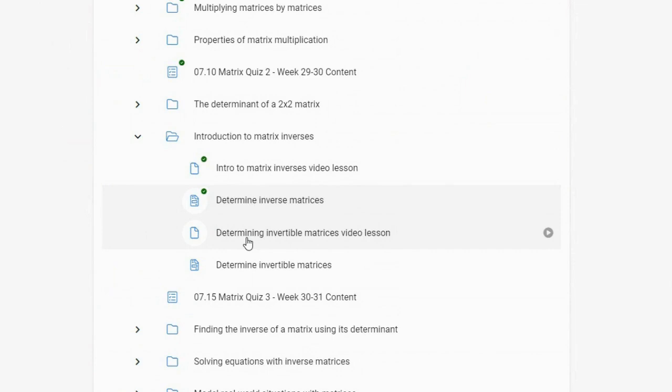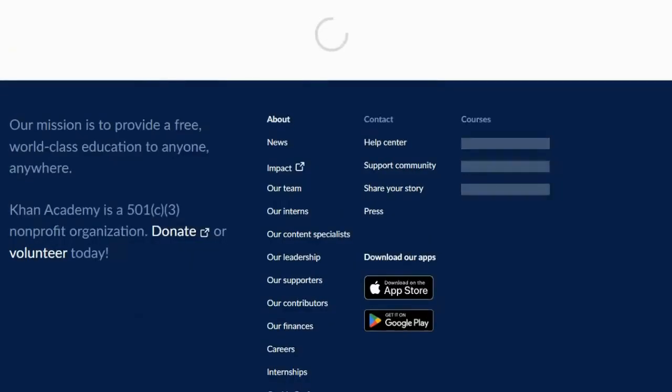We looked at the problem that they weren't inverses, but that doesn't mean an inverse doesn't exist. There could be an inverse for the one that we checked, but this will tell us how to know if it even exists, because it may not exist. In fact, it will not exist for every matrix. All right, here we go.